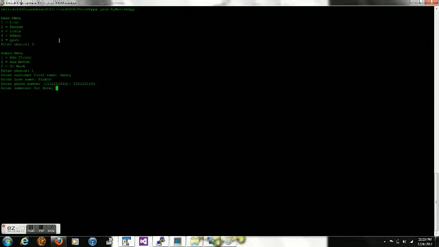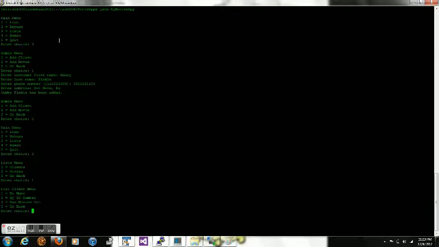Right now I'm just adding the client here so that we can later go and issue a movie to the client. And as you can see here, it says that the client was added. Backing out of the admin menu by hitting 0 here, we're going to go into the list menu and we're going to list the clients.